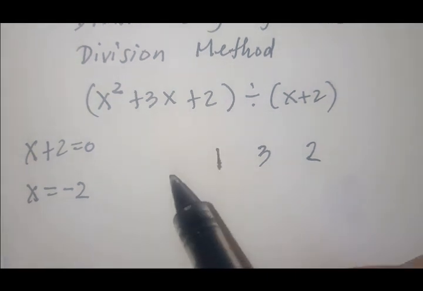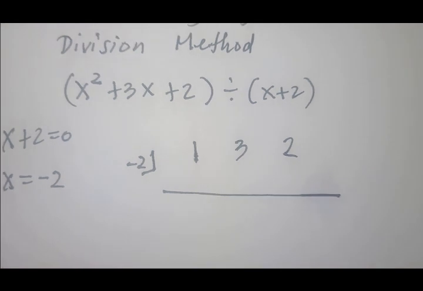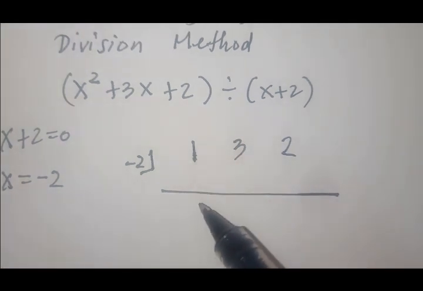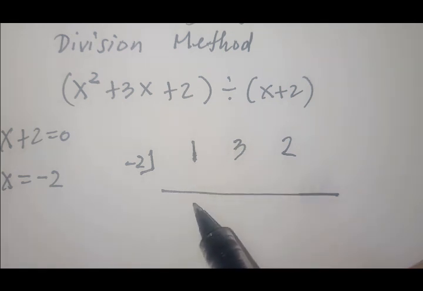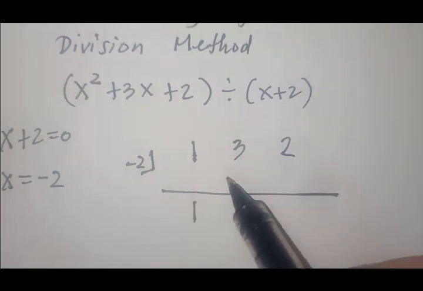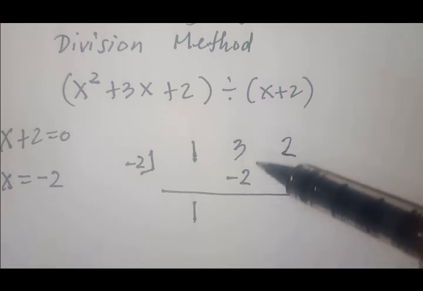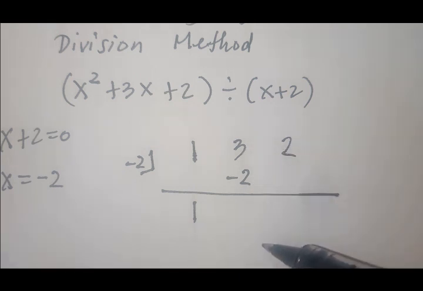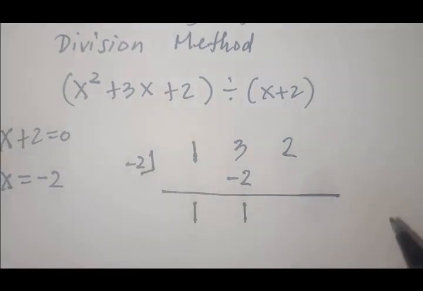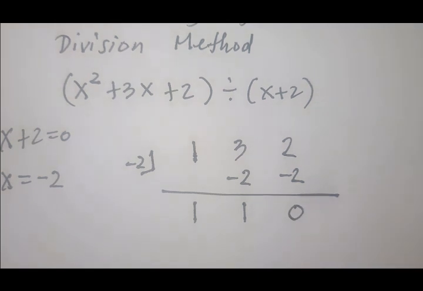Okay? So, yung nakuha nating value ng x kanina, we have negative 2. Okay. So, in this process, the first term, ibababa lang natin siya. Let us try to bring down the first term. Then, let us try to multiply this to your result. 1 multiplied by negative 2 will give you negative 2. Then, subtract natin sila or add natin. Simplify natin. So, dahil negative to, it means subtraction. So, 3 minus 2 will give you 1. Then, multiply ulit natin. So, ganun lang yung process. So, 1 times negative 2 is also negative 2. Then, 2 minus 2 will give you 0.